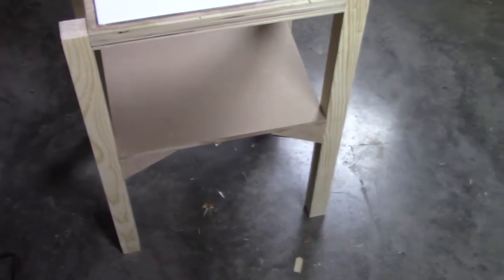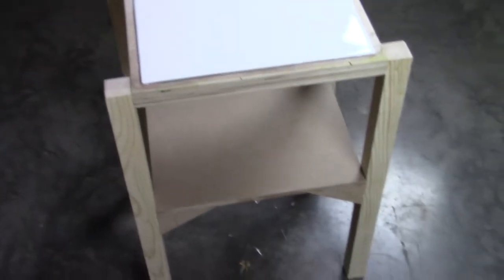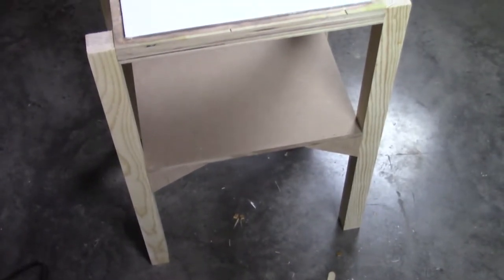All that's left to do now is probably put some wood putty on it, fill some stakes and nail holes, and then paint it and bring it inside.